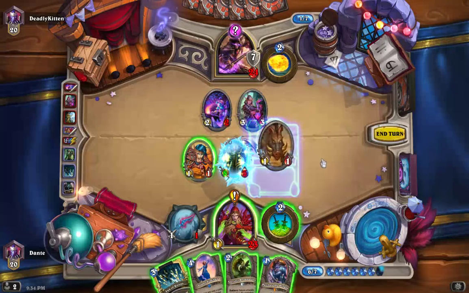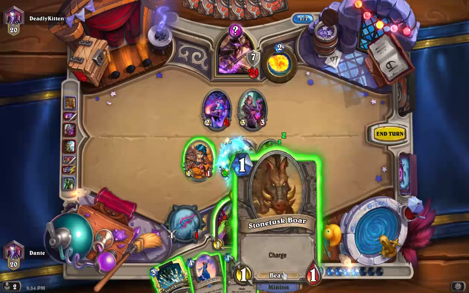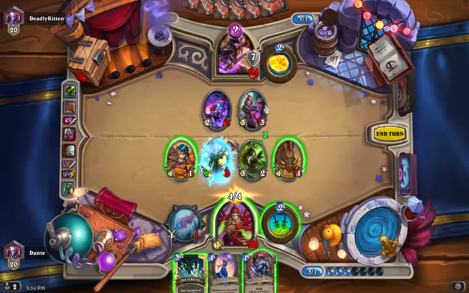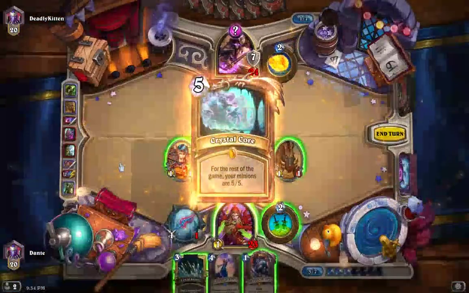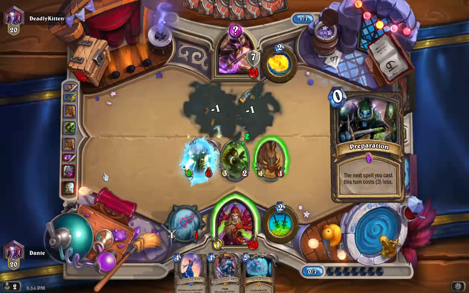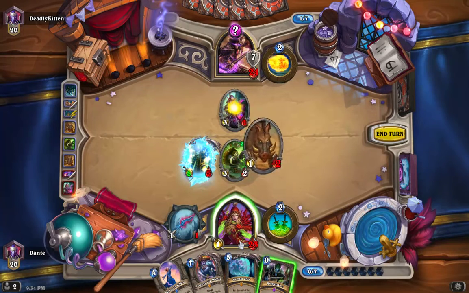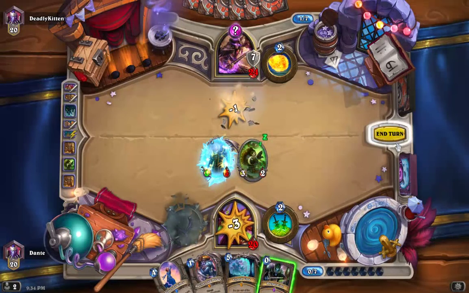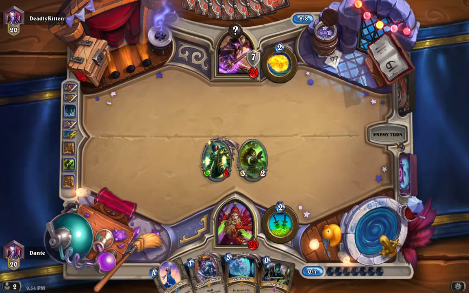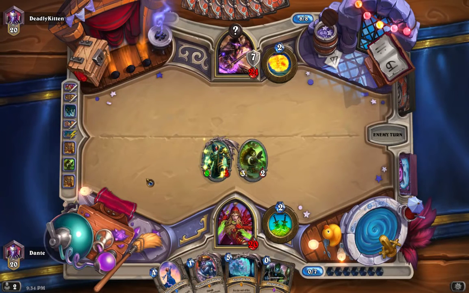Alright, so we're going to play our boar, bounce it back to our hand, and we're going to play it again. And then I think we're going to go ahead and Fan of Knives here. And go ahead and take that out. And then next turn we'll play our Crystal Core. And Patches, by the way, he also becomes a 5/5 as well. So there's a lot of really, really cheap minions in this deck to help you overpower your opponent.